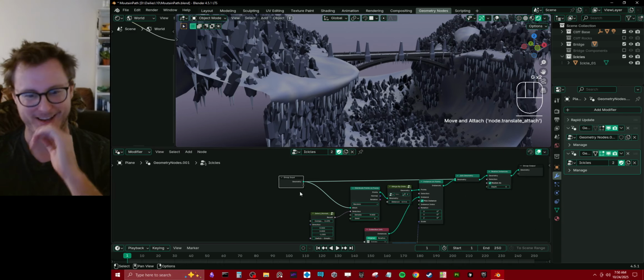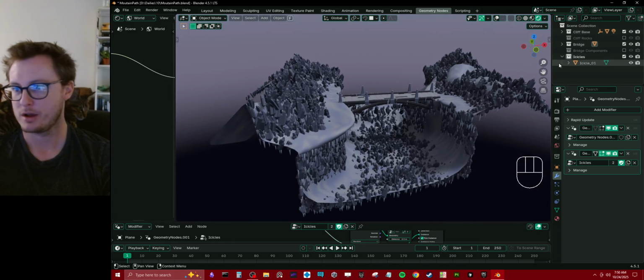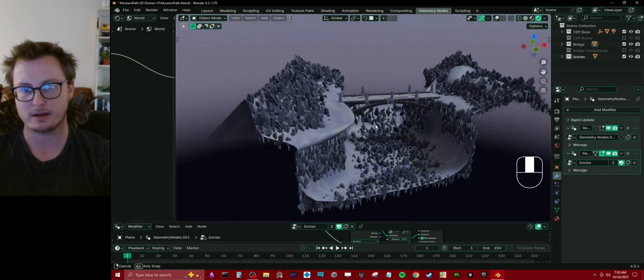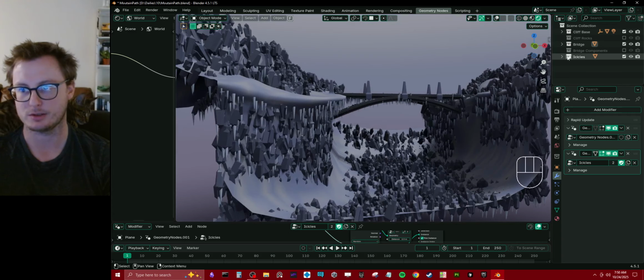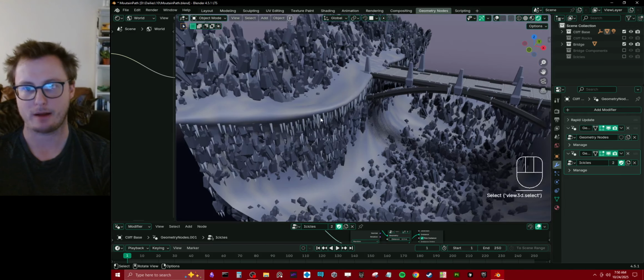Anyway, so let's take a look at what's actually here. So this time, instead of having a singular object, we've broken things up. We have the cliff, which is this kind of U-shaped mountain pass. We have the bridge right here, and then we do have some icicles as well. And a lot of these are additive. So let's start with the mountain.